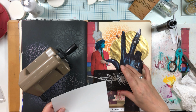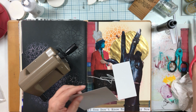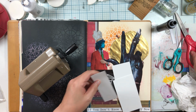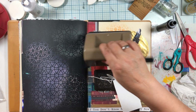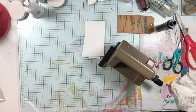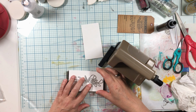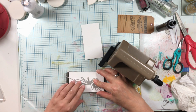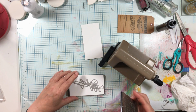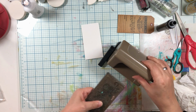There we go, because I am just going to cut this squiggle out. I might cut out 2 squiggles. Let's cut out 2 squiggles. Now you can't, on this, I'm using my Sizzix Sidekick. On this Sizzix Sidekick, you can't do 2 sets. It's a weensy cutting machine. It can only be as wide as the machine is. Okay? So we can't mess around with it. It can only be as wide as the machine is, because you'll see.